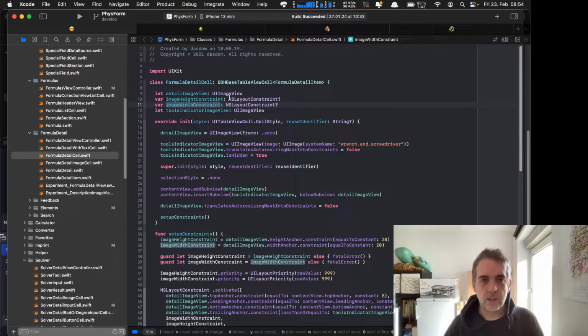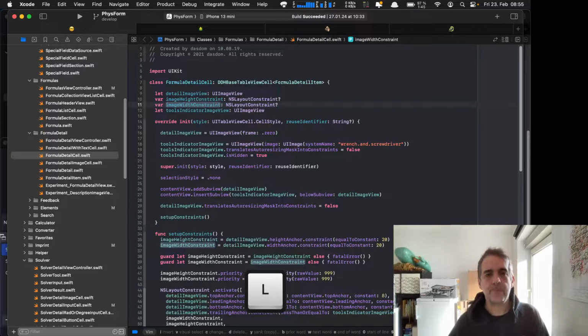For example, you can navigate in Xcode using the keys H, J, K, L. When I press H, I'm moving left. When I press J, I'm moving downwards. When I press K, upwards. And when I press L, I'm moving to the right.